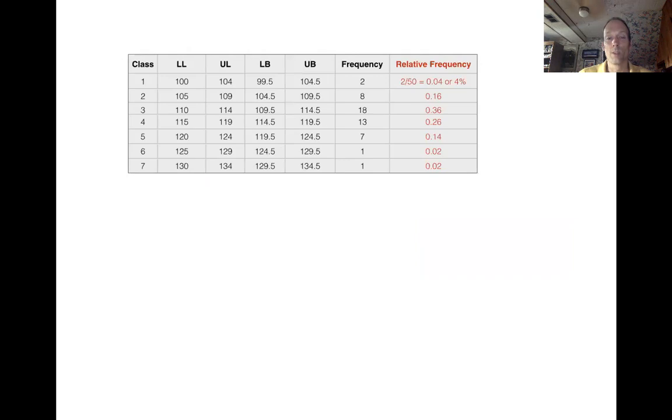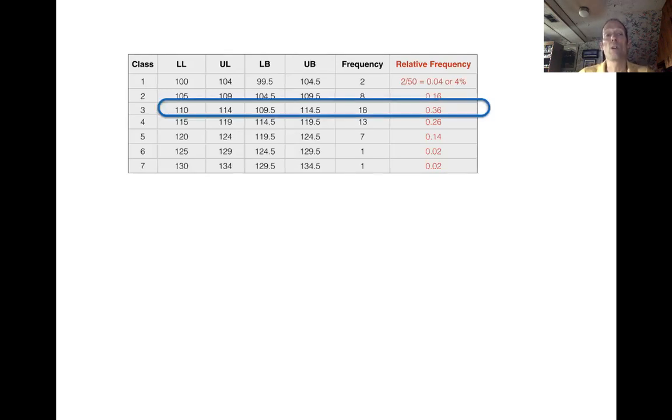And now we're ready to start analyzing with our next column. When we were looking at the frequency column, we were able to tell, for example, that our third class had 18, which was the most states, between 110 and 114 degrees. But we don't really know how much of the pie that was. We know it's where most of the data was, but what chunk of the data was that? Calculating something called relative frequency will give us exactly that answer.